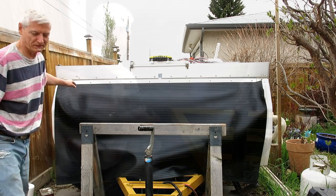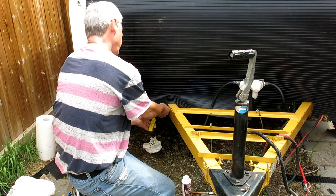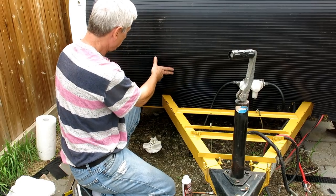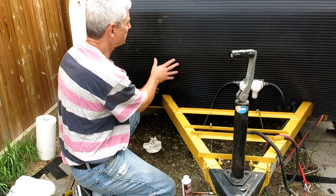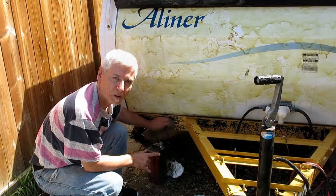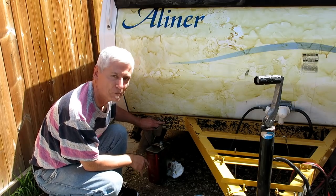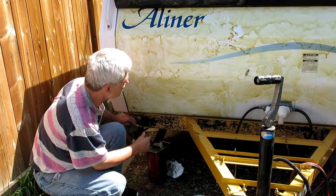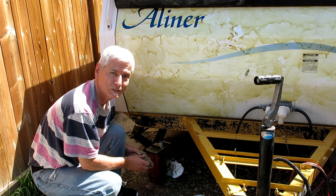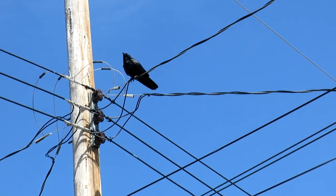Not perfect but good enough. Measuring around the pieces that are poking out is a bit of a pain — it's kind of measure twice, cut three times. A little bit of trimming, but I should be able to get it close enough to bring it down into place. Mistake number one: because the oil paint hadn't cured, it reacts with the contact cement, and the paint wrinkles. So I had to remove as much of the paint as I could because I couldn't stop — I already had contact cement over most of the front of the trailer. Live and learn. It pays to do your research first, or you can watch me make mistakes. At least this crow found it amusing.